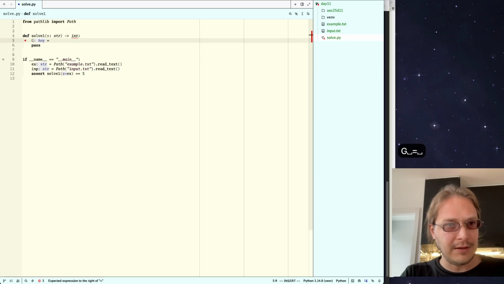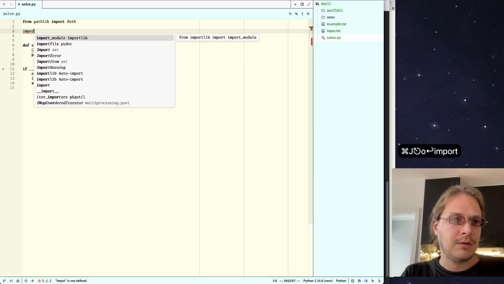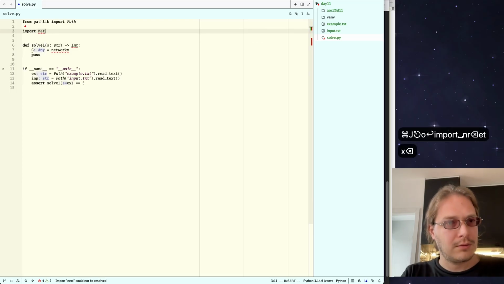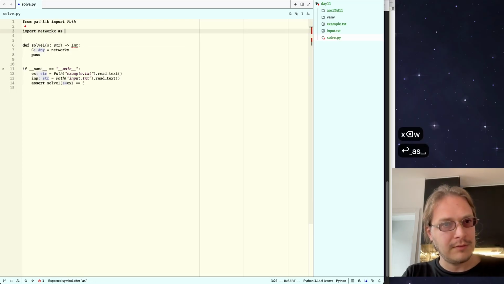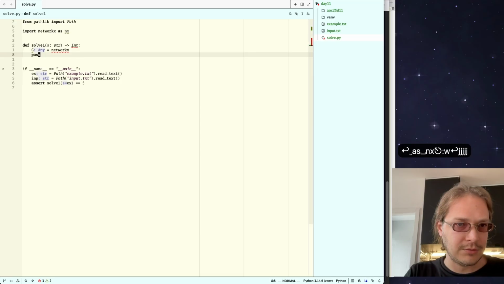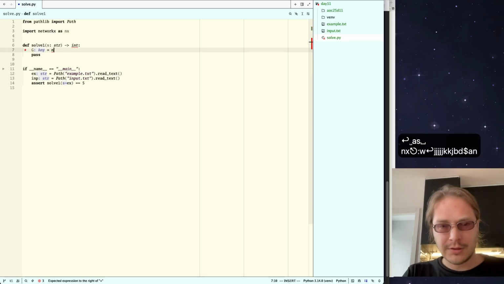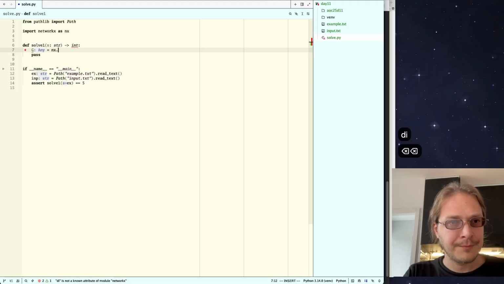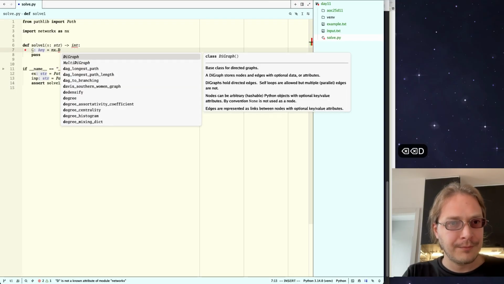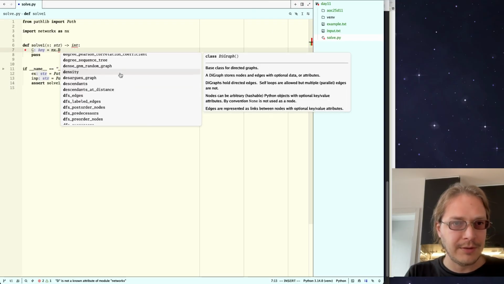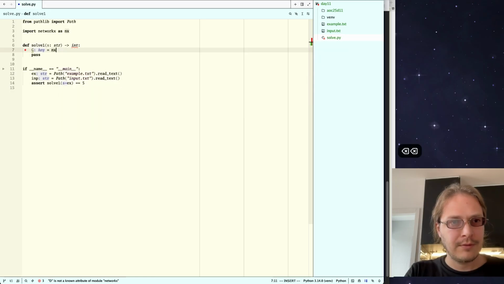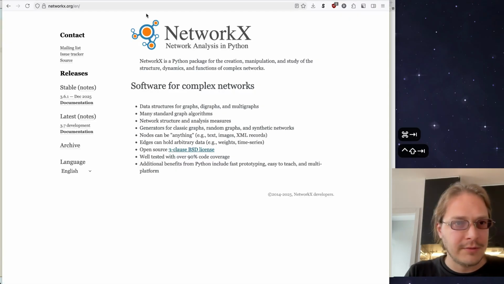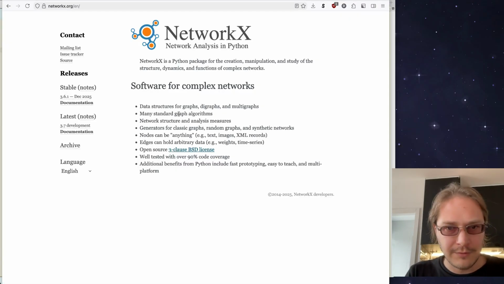So let's say that G is networkx. Import networkx as, I don't know, nx. What is the usual shortcut? So nx.DiGraph. Yeah, it looks like I will have to read the docs pretty often.